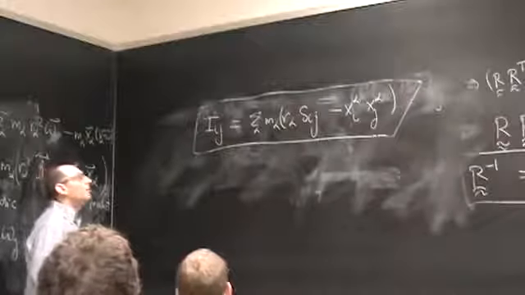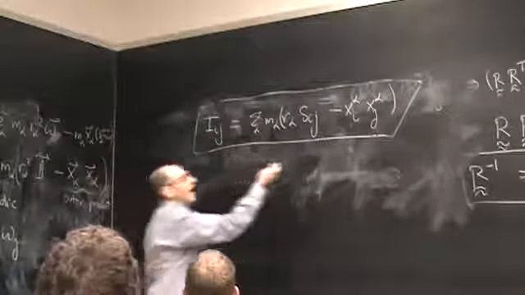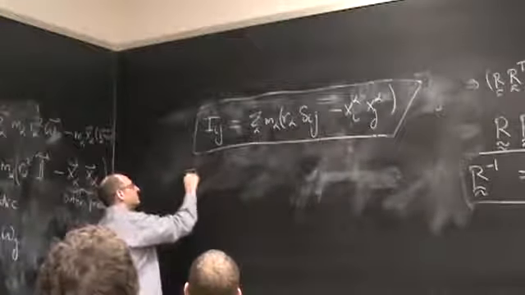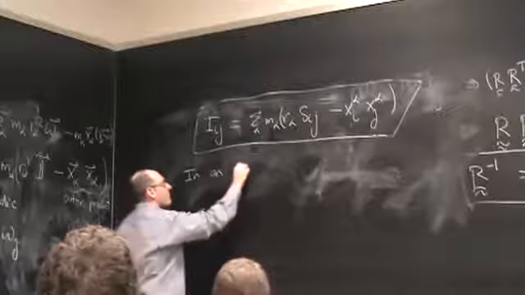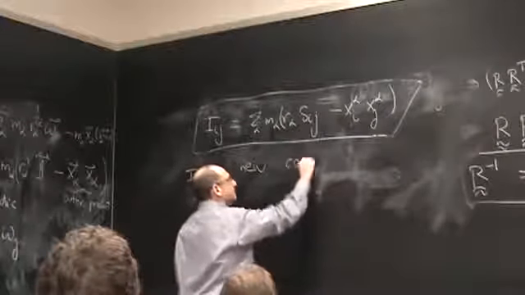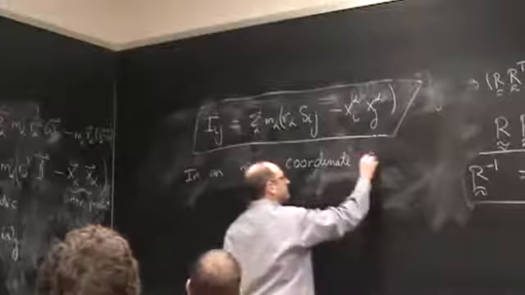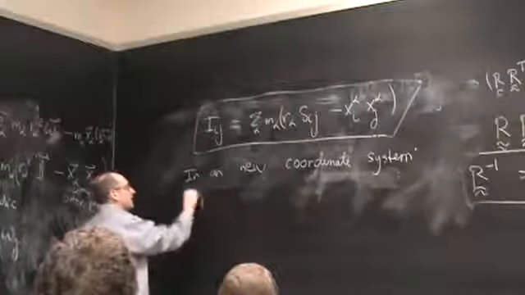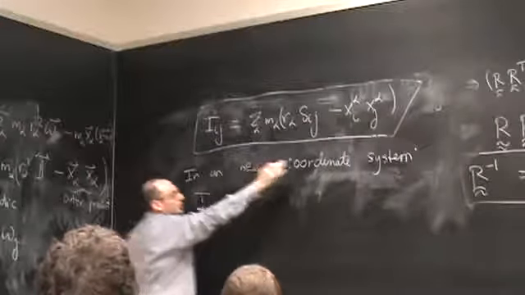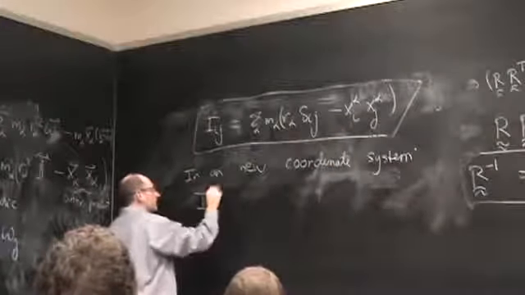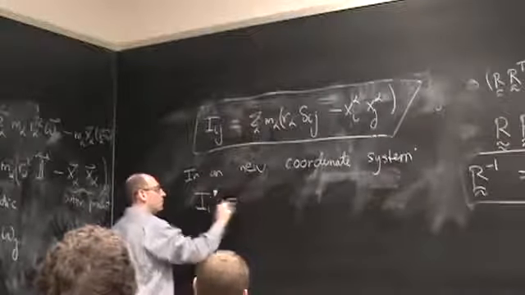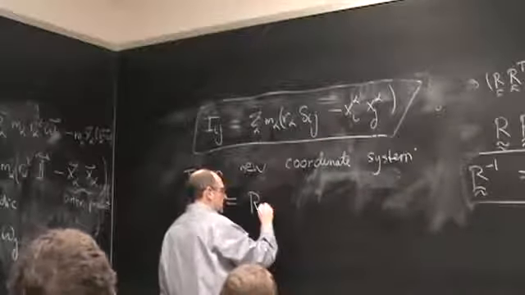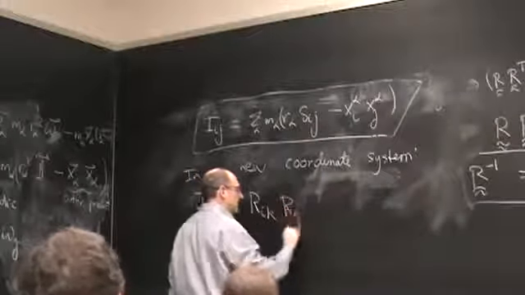So one of the things we see about this is how it inherits the rotation. If I look at this in a new coordinate system, then I have to rotate each of these. So the new matrix in the new coordinate system, I have to first rotate this one, then rotate the second one.